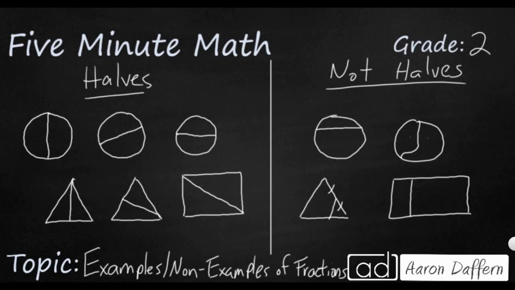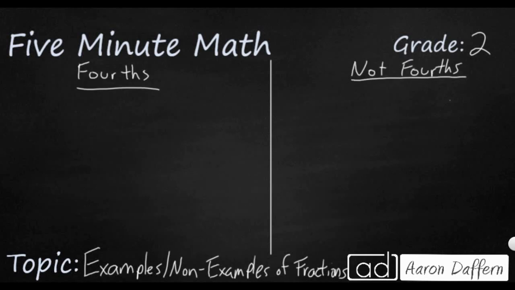Let's look at another example. Now let's look at fourths. So typically when we see fourths, if we take a circle, you're going to see a vertical line and a horizontal line. So this is an example of fourths because you've got four pieces that are exactly the same. You can also have the two lines be diagonal. As long as they're both cutting their part of the circle in half, it looks like an X. That works.